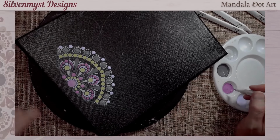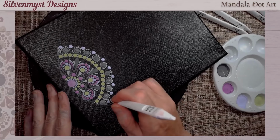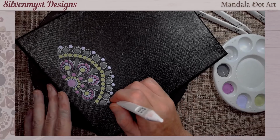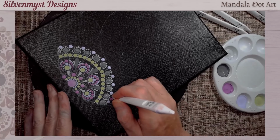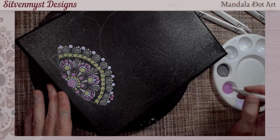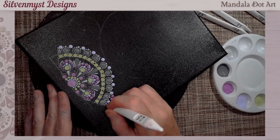Okay, now I'm gonna take the 3. As you see, I was kind of just measuring here a little bit. And then I'm going to go into this kind of magenta mix, and I should be able to fit 2 dots here and a crown.